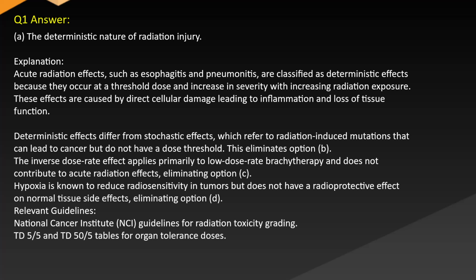Deterministic effects differ from stochastic effects, which refer to radiation-induced mutations that can lead to cancer but do not have a dose threshold. This eliminates option B. The inverse dose rate effect applies primarily to low-dose rate brachytherapy and does not contribute to acute radiation effects, eliminating option C. Hypoxia is known to reduce radiosensitivity in tumors but does not have a radioprotective effect on normal tissue side effects, eliminating option D.